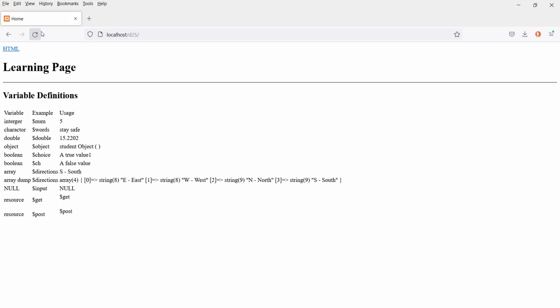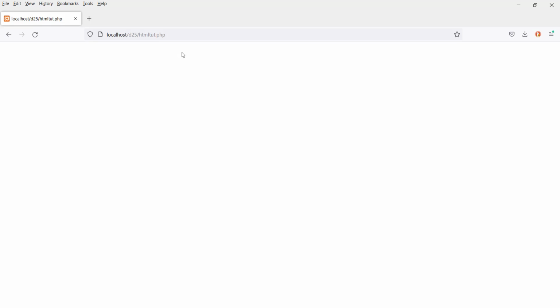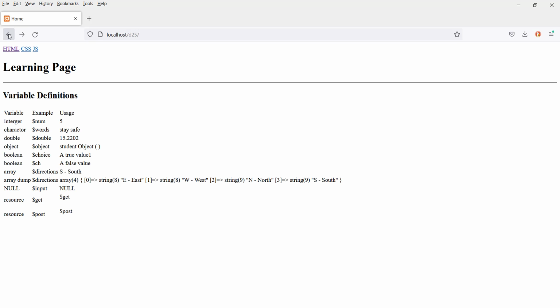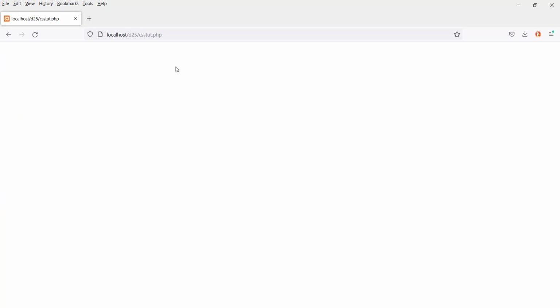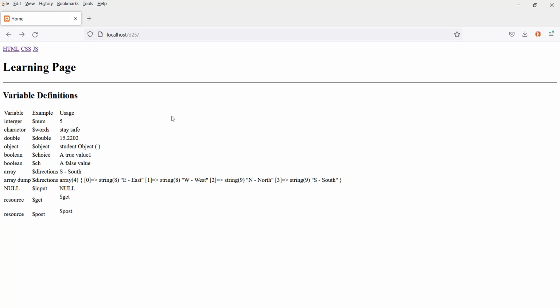If I come back to my page, we'll see we've got HTML, JavaScript, and CSS. If I select HTML, it just takes us to the page, but there's nothing on it so far. I select that one, it takes us to that page, but there's also nothing on it. It takes us to that page, there's also nothing on it. So now we want to start building element by element, and explaining what each element does.